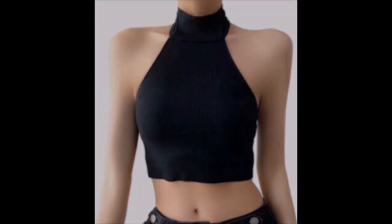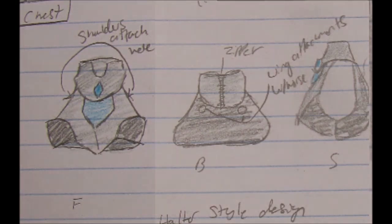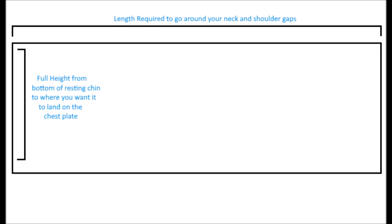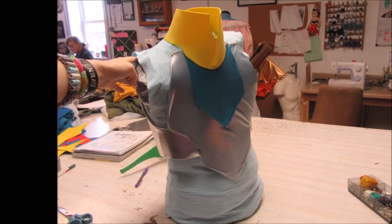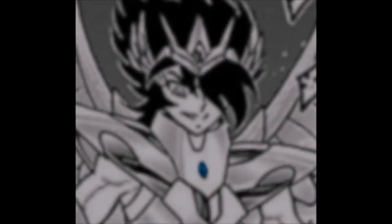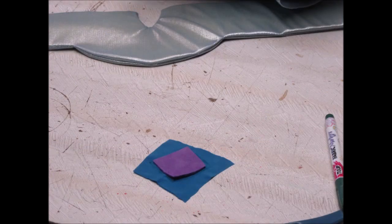I wanted to make his chest armor sort of like a halter top due to the shape it has on his body, so I designed the front and back plates with this idea that the neck would be what joined them together. With that in mind, I measured the gap between the back and front across the shoulders of Duct Tape Wren and compared it to my own. Using that measurement, I estimated the full circumference of the neck hole I wanted and marked that on some foam. Essentially I made a super wide strip, similar to how I did his belt, and then sketched the shape of the front neck dip and the little slit that sits below his chin. In the end it looked like this. After that, I covered the foam in my silvery blue fabric. The final piece before I could put it all together was the tiny blue diamond on the front of his neck — I checked the size against my neck piece, cut it out, and covered it in fabric.